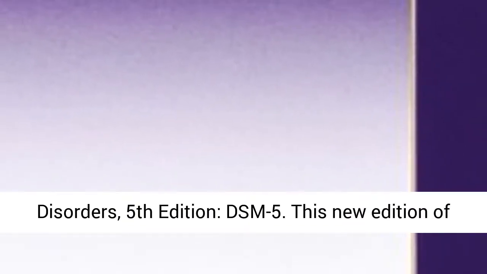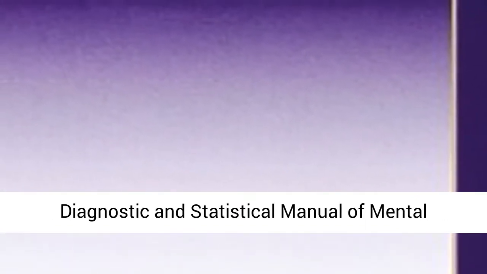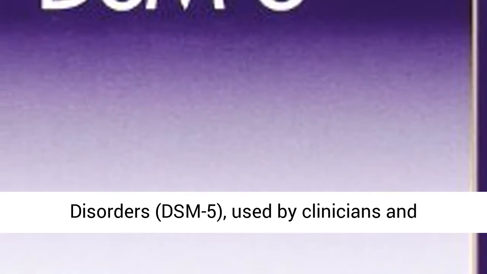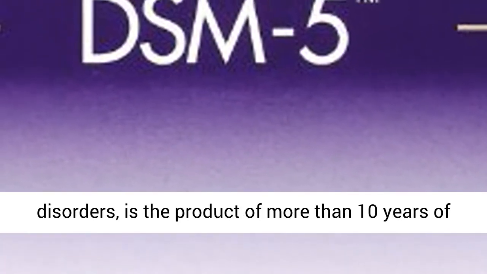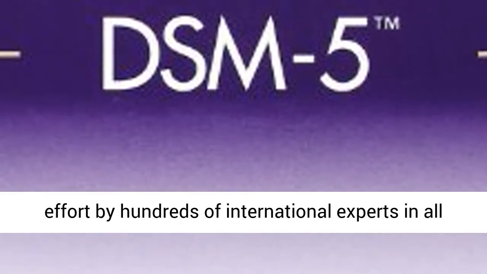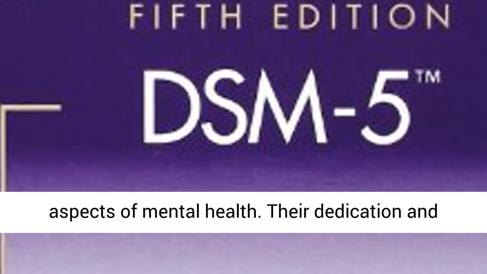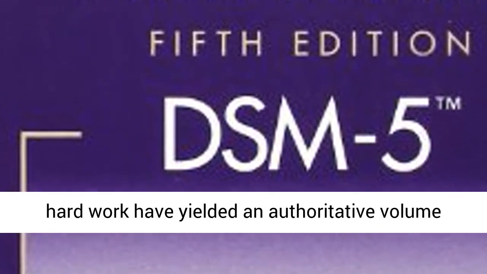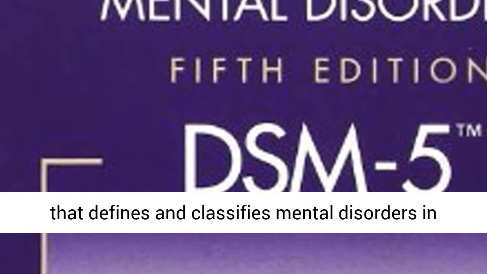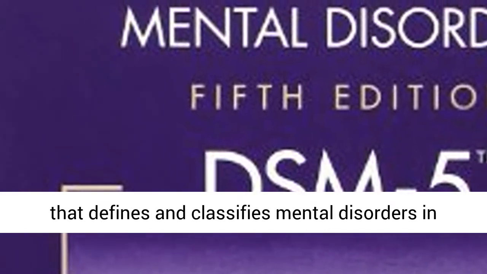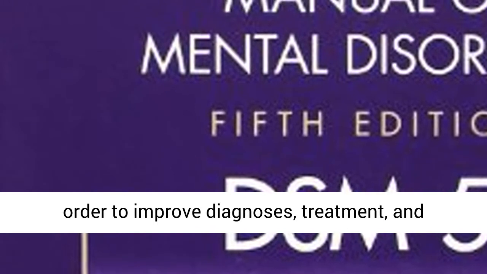Diagnostic and Statistical Manual of Mental Disorders, 5th edition, DSM-5. This new edition of the Diagnostic and Statistical Manual of Mental Disorders, DSM-5, used by clinicians and researchers to diagnose and classify mental disorders, is the product of more than 10 years of effort by hundreds of international experts in all aspects of mental health. Their dedication and hard work have yielded an authoritative volume that defines and classifies mental disorders in order to improve diagnosis, treatment, and research.